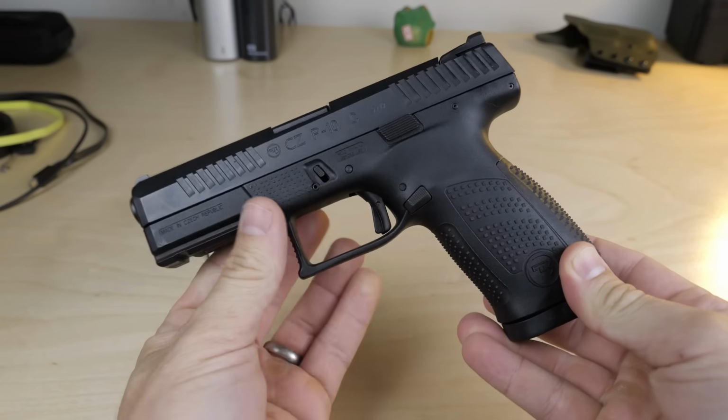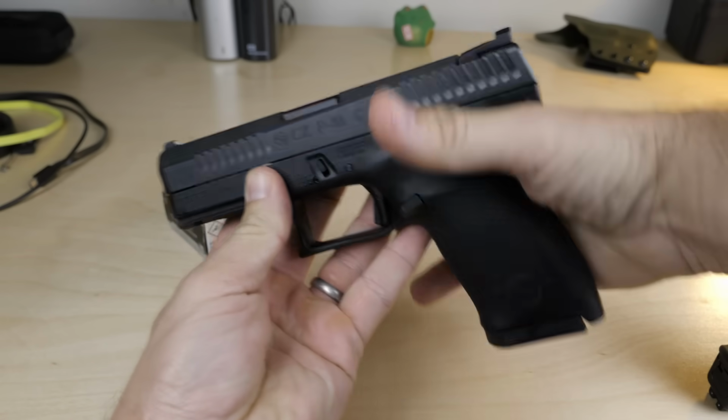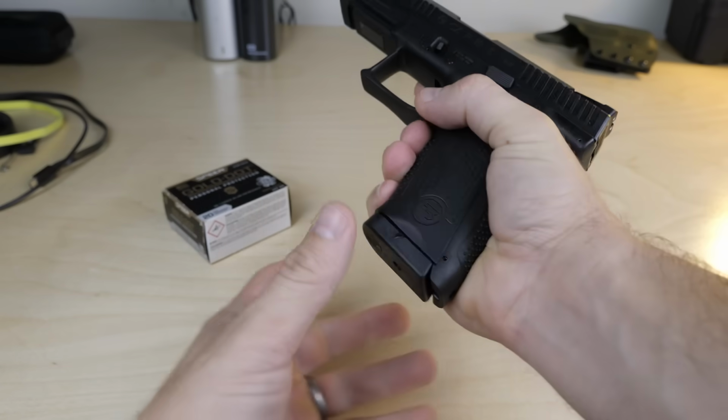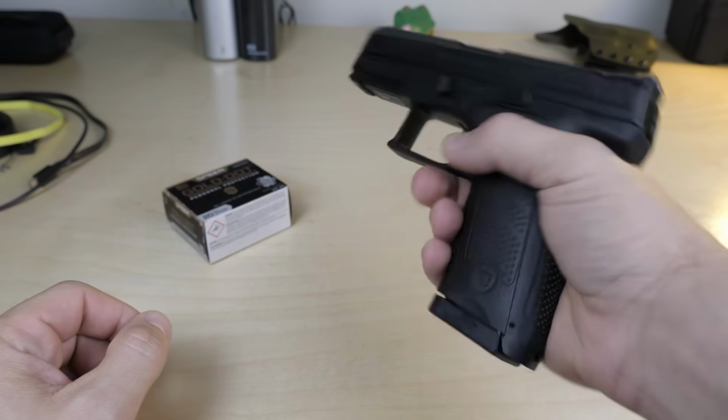Let's start out with a point for the P10C: ergos. I'm sorry, I hate saying this, it makes me want to throw up in my mouth a little bit, but I think that the P10C nailed the ergos. Ergonomically, perhaps one of the most comfortable pistols that I've held and shot, right up there with the SIG P320 XC series.